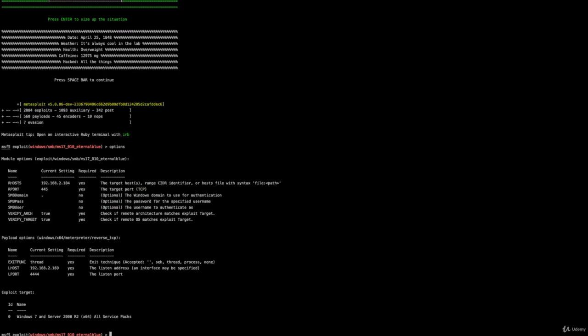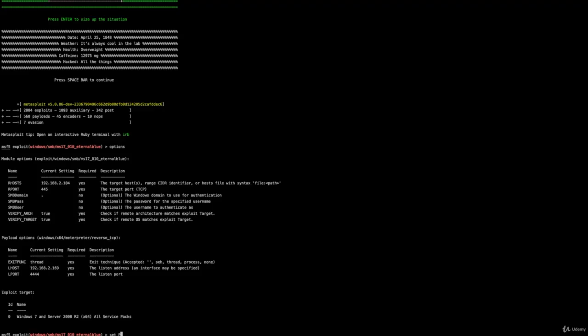In fact, this course isn't about pen testing or even the red team process. It's about offensive security engineering. So just keep that in mind. We're going to be assuming some things. So in this case, we can look at our options, and we're already configured here with a reverse TCP shell that we're going to change. But we see we've got a target at .2.104. And we're going to go after that.